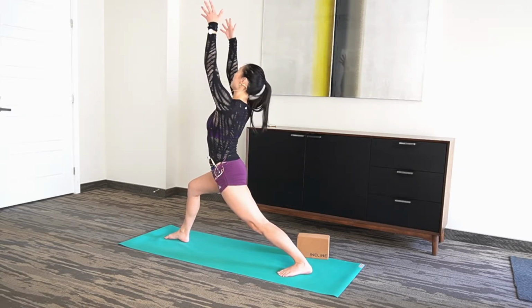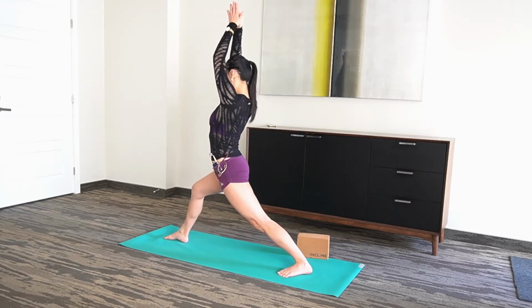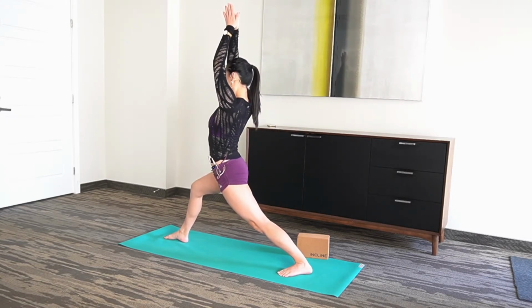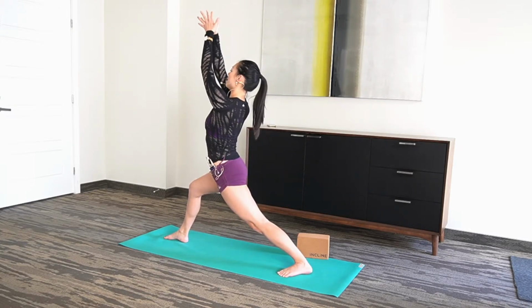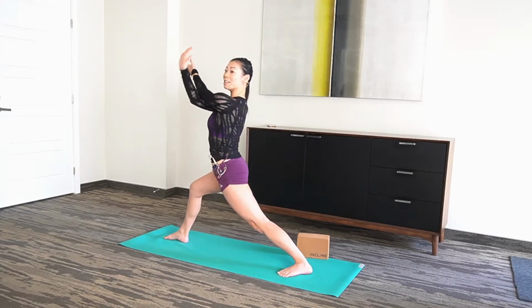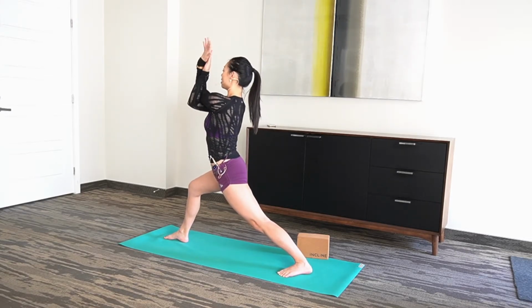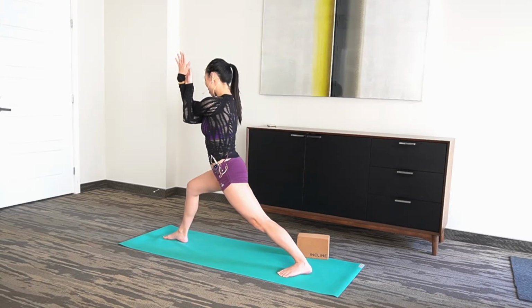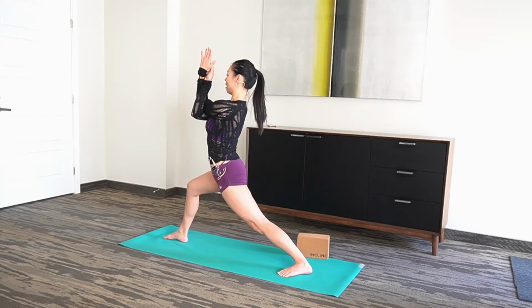We'll sweep the arms up, reaching the hands up high, warrior 1 position. Now option to come to eagle arms, take your left arm, cross it underneath. Grab for opposite shoulders, or come into full eagle bind, wrap the forearms together, palms together. Squeezing, pulling everything down towards the chest.